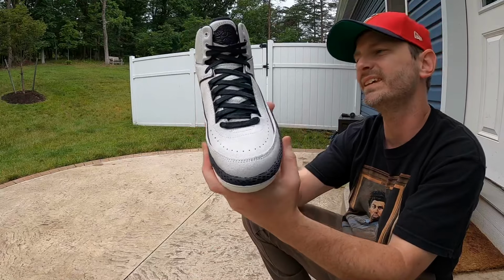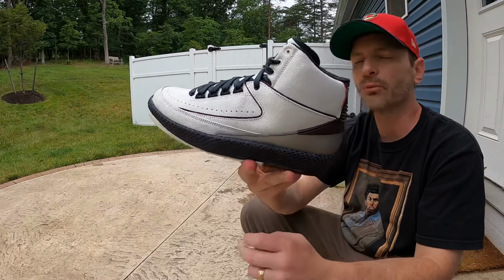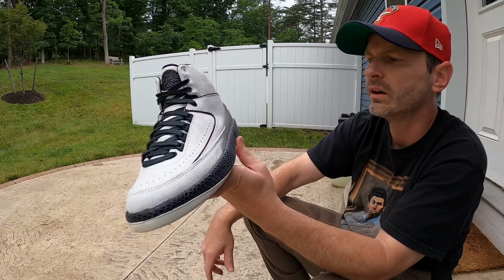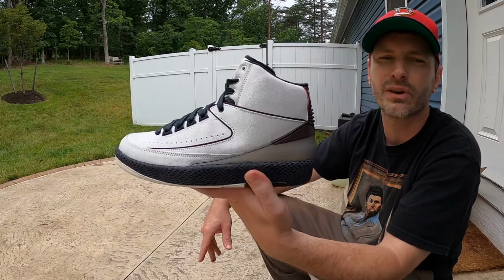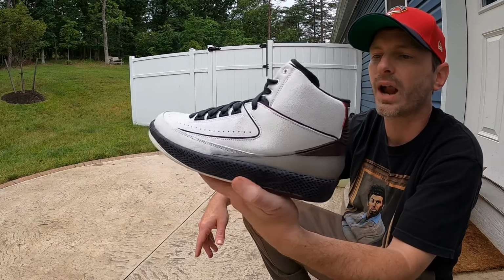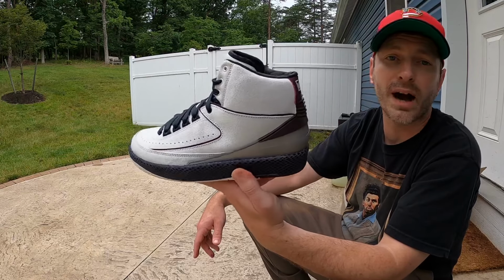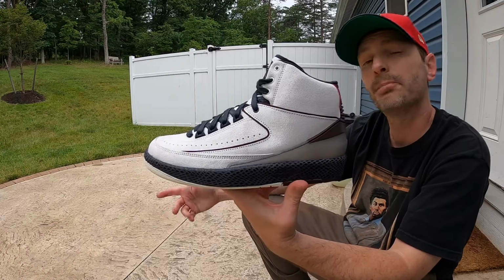If I had to pick between these or the Unions, I got the Union 2s in the rattan colorway, and I really like them both. I feel like this pair just looks way more chic, like way more high-end, and I think this is one that I would wear when I was like dressing up more. But the Union 2s, I think both colorways, they're more relaxed, you could wear them with anything. I think these look nice, but I almost think that these kind of have the look of a dressy sneaker, if that makes sense. But either way, I think they're dope, and I wouldn't mind getting my hands on them. I don't know if they'll get as affordable as what the Unions have, but if they do, I might have to grab a pair. But let me know what you think about them.